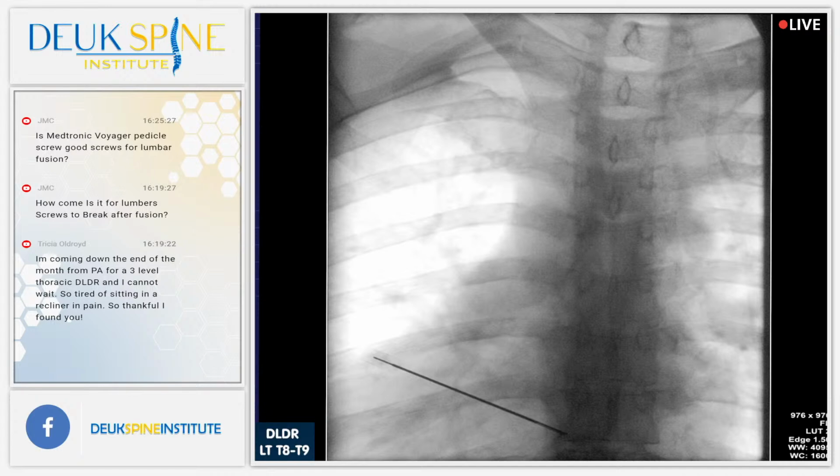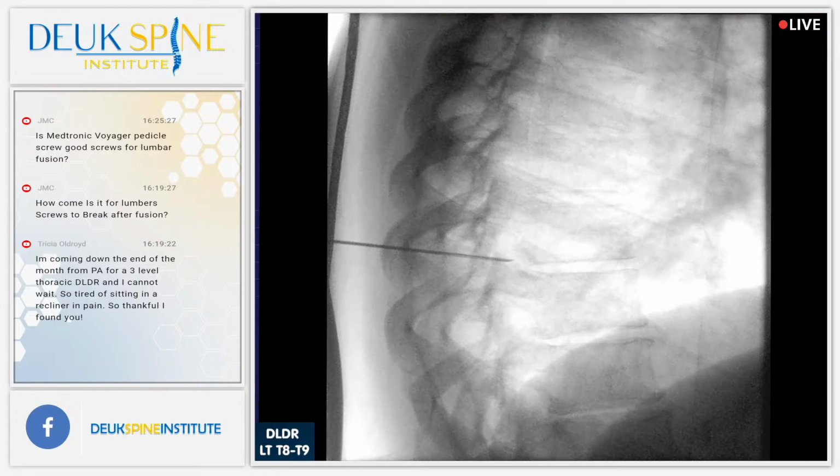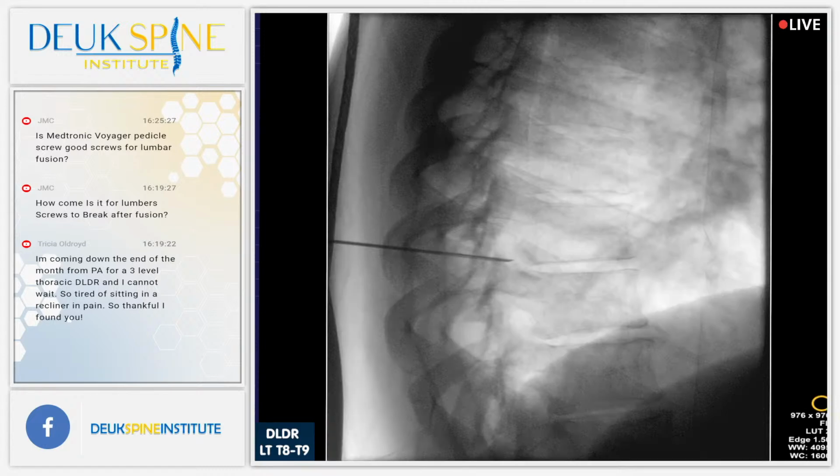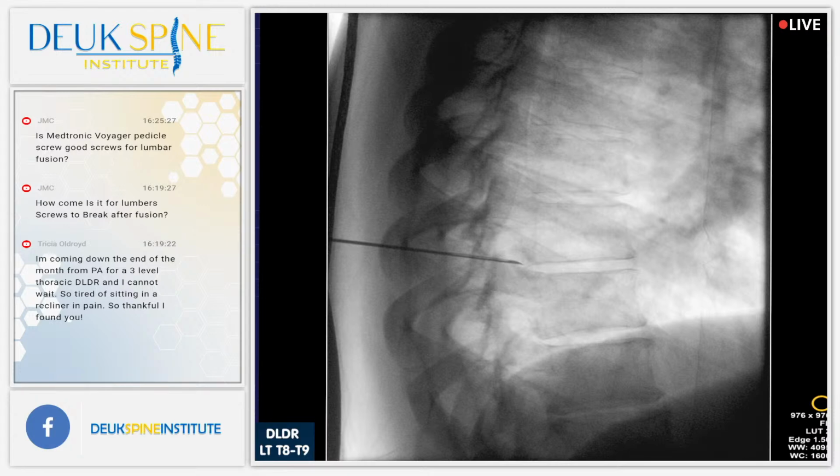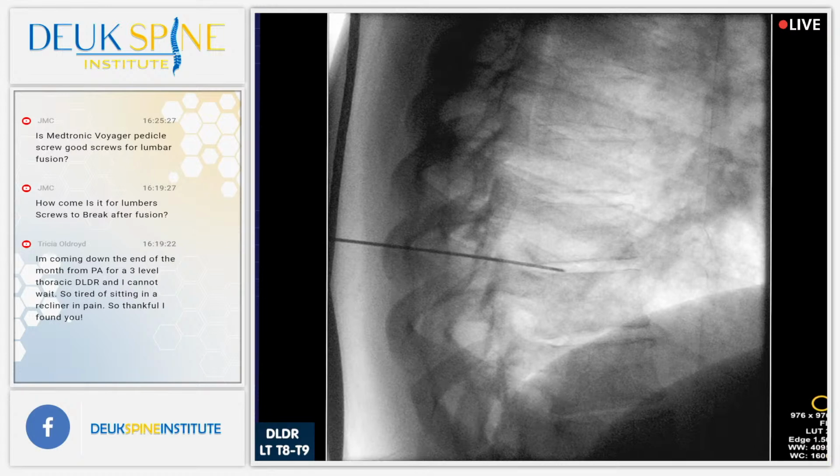And now I'm going to enter the disc using lateral fluoro to guide me. I want to get in about maybe halfway into the disc, 1/3 to 1/2. And then we're going to bring the guide wire. We'll do our discogram, guide wire, and then the endoscope. Shot. We're inside the disc. We successfully got in.